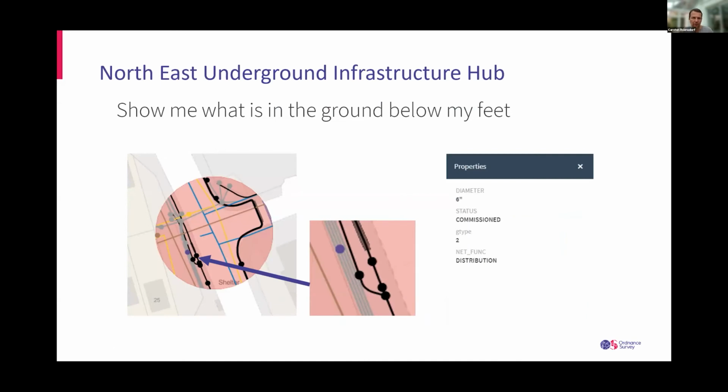And the outcome after these 5 days looked a little bit like this. So it turned into a group or consortium called the Northeast Underground Infrastructure Hub. And we had a technical implementation that overlaid these different underground utilities and made that visible together with property information, because what the field engineers basically wanted to know is if there's anything underneath, if yes, what is it, and how dangerous is it?